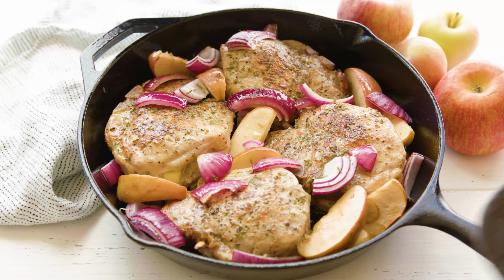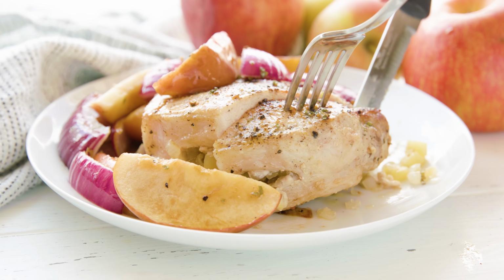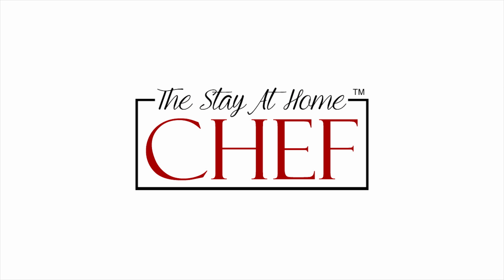Today on the Stay-at-Home Chef, I'm showing you how to make apple stuffed pork chops. This is one easy and delicious recipe. Your family will love it.